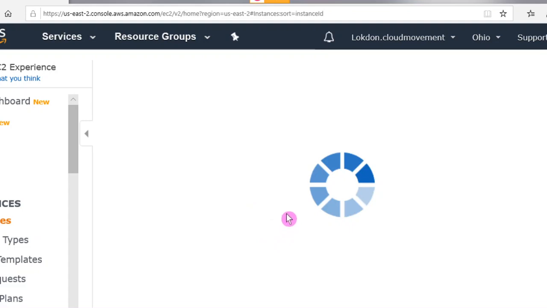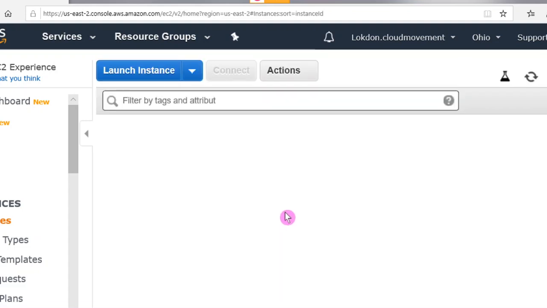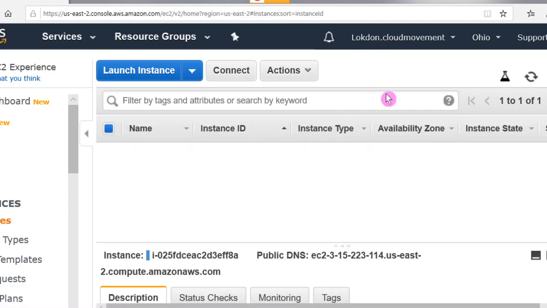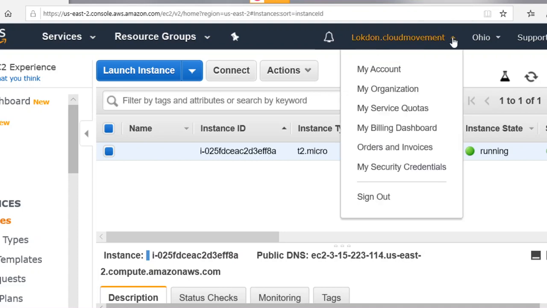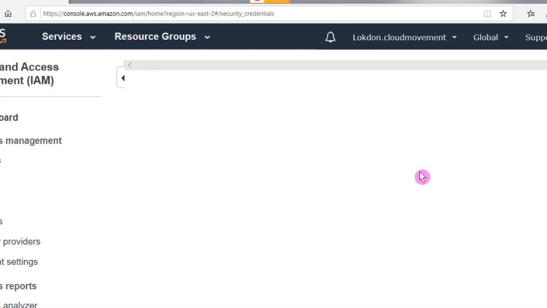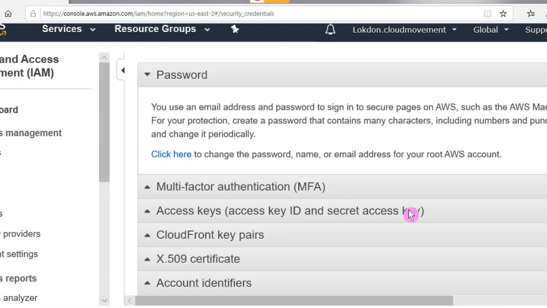But if you check the drop-down button at the top, I'm going to click on it. Now that's just account and all those kinds of things. Okay, let's try my security credentials. I don't think it is, but we'll try that. It was supposed to show me an outline of everything. Okay, this is it. Thank you very much.